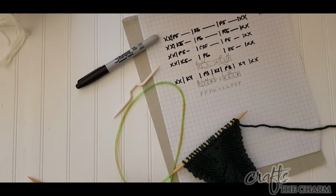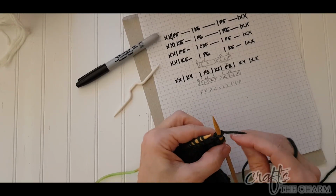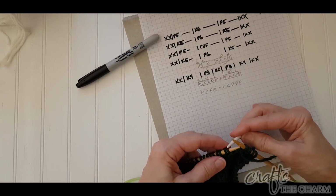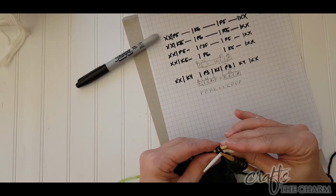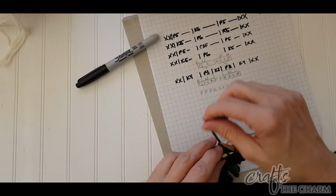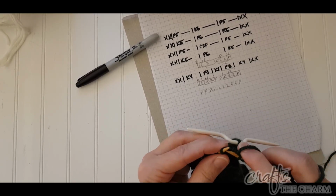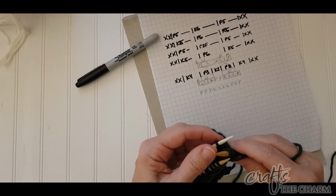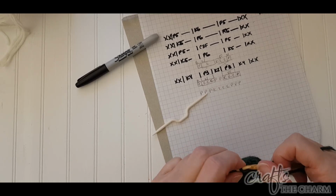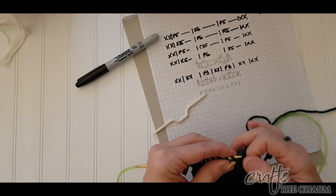Okay, now our second new row. Knit 2 for the selvage. Now we'll only purl 3. And again, we're going to take a stitch and pull it to the back on our cabling needle to become part of the center. Knit 3 off our needle. Purl that stitch. And then we're going to purl 2 that are in the center, the ones we put there before.